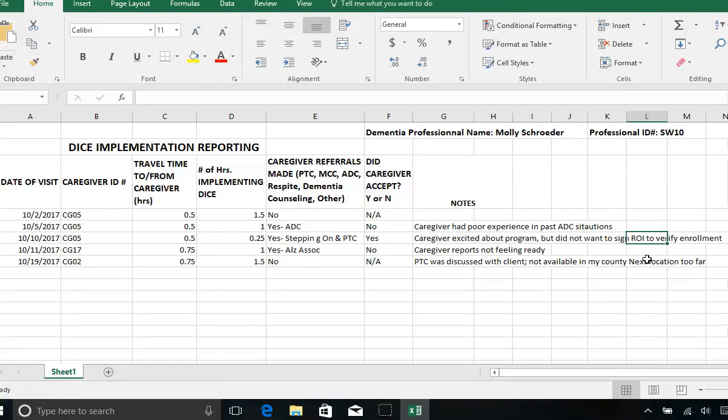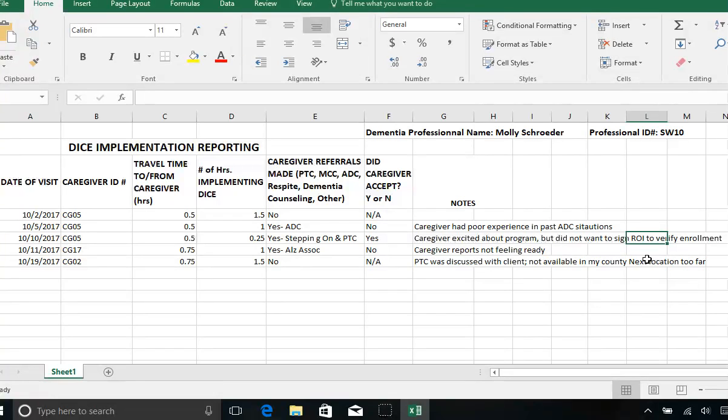This is also an important piece of information for us to know, so when we consult with you, we can talk about how to let the caregiver know the reasons why we are verifying their enrollment and completion.